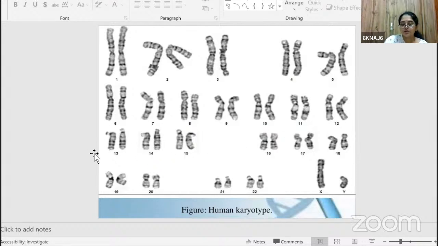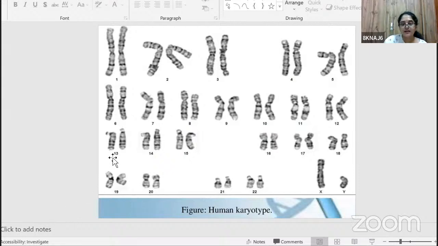Chromosome 13 belongs to group D, acrocentric. P arm with satellites also present. See, this is the satellite that is present over here. It has several dark bands. The P arm is a short arm with satellites of variable size. In the Q arm, the proximal half of the arm is light, divided into two by a narrow dark band.